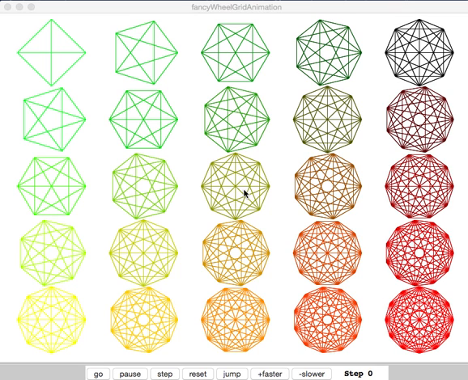Now we're doing the fancy wheel grid animation, which starts out at step 0 looking like this. 1, 2, 3, 4, 5 rows, 1, 2, 3, 4, 5 columns. Again, do not hard code that number 5, neither for rows nor columns, but put them into well-named variables, so it would be really easy to change that to, say, 4 by 4 or 20 by 20. They fill the entire canvas, and inside this grid we are placing these fancy wheels.